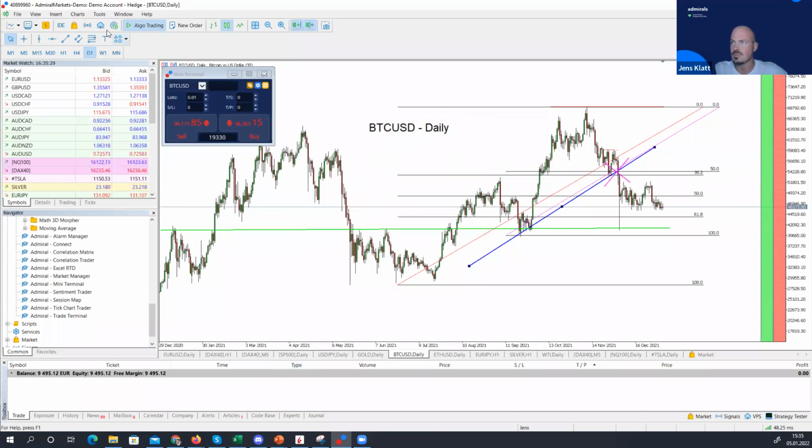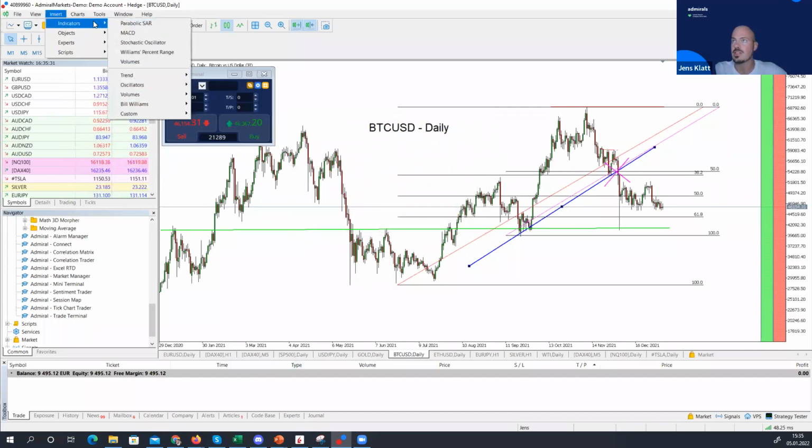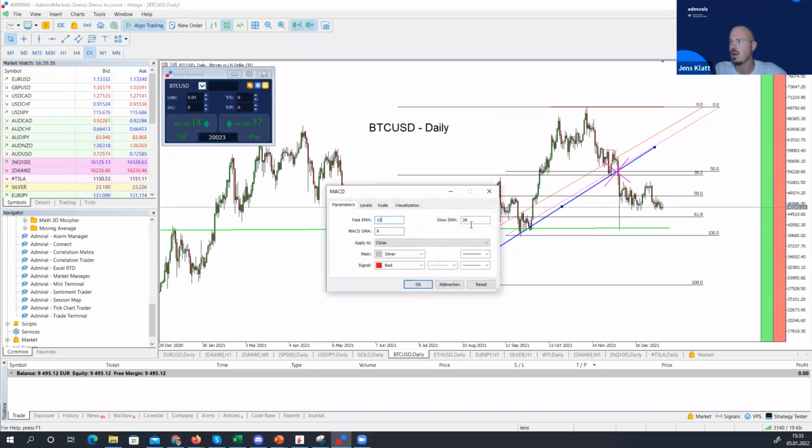And again, if you take the MACD, you can see it's 12, 26, 9. So this is the standard. It's the fast and the slow EMA in this case. So you remember 26, respectively 12, in this context. And then you have the MACD SMA here, in fact. So the moving average you put on top of that as a signal line.